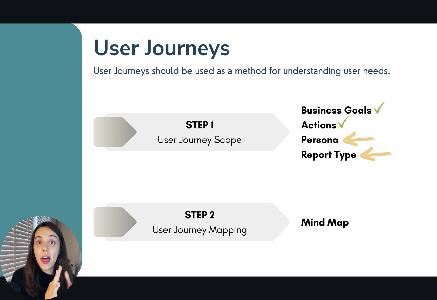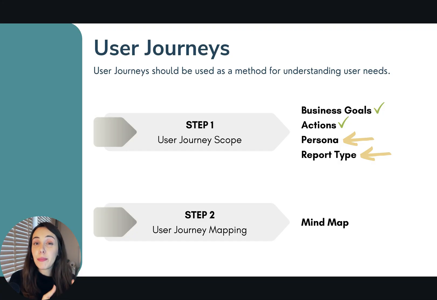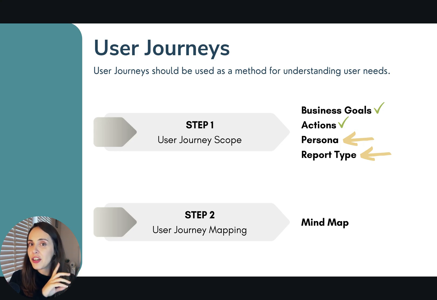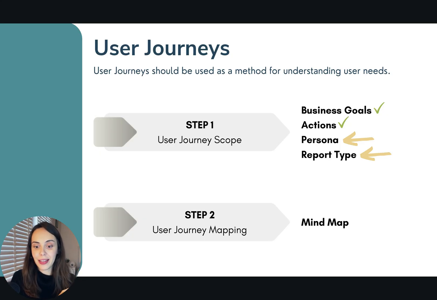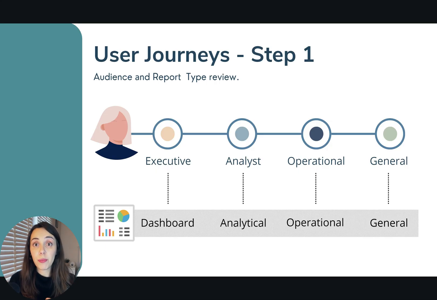Now that we know our business goals and actions, it's time to analyze what is the persona type for this report and what is the report type that will match that persona or those personas. As I said, we already know the answer to this — it's somewhere in the first stage of the requirements gathering process. Remember when we talked about the audience and the report type? You should know exactly the type of persona that is going to be using your report, and with that you automatically know the type of report you should be building.